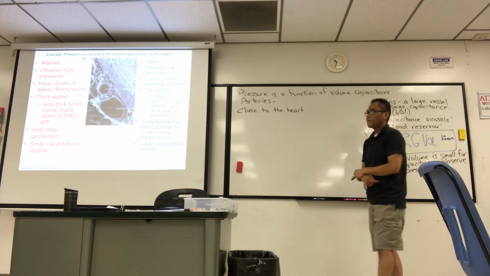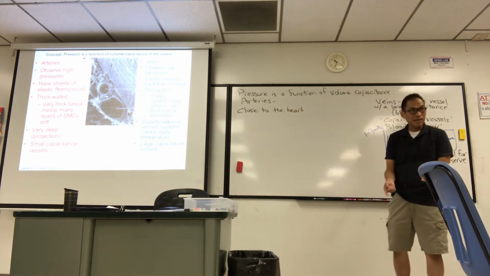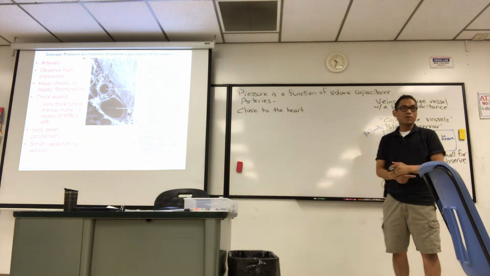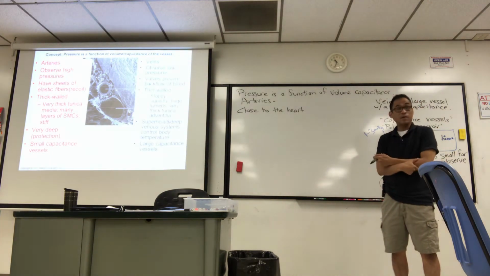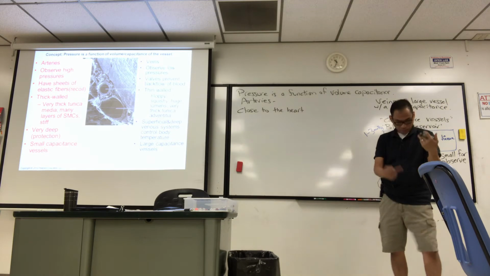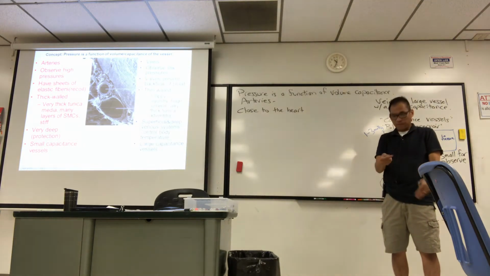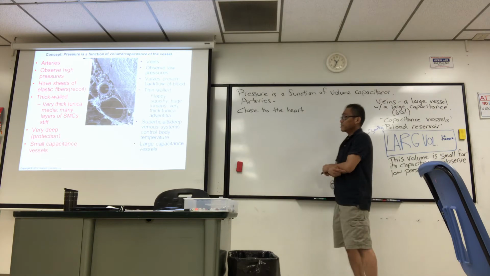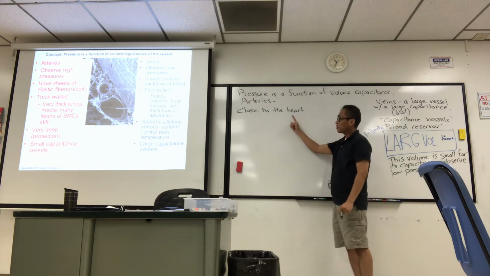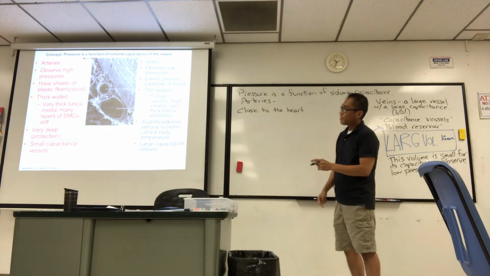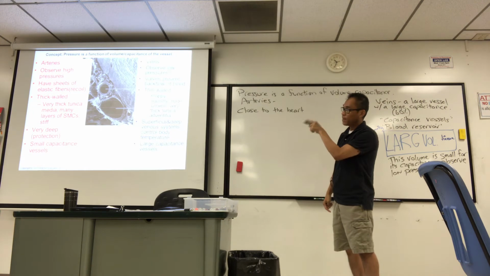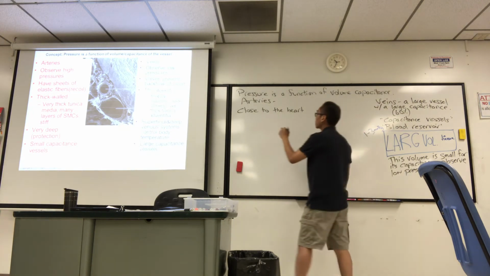These are vessels that have hot blood in it. What's core body temperature? 98.6 degrees Fahrenheit. For example, the femoral artery. If you were to slice that and feel the blood coming out, you'd burn your hand. It's 98.6 degrees Fahrenheit. It's hot. So these vessels that are close to the heart, they have the hot blood, but they also have many sheets of elastic fibers.